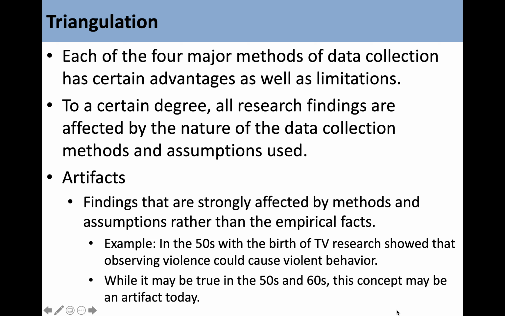Each of the 4 major methods of data collection has certain advantages as well as limitations. To a certain degree, all research findings are affected by the nature of the data collection methods and assumptions used. Artifacts are findings that are strongly affected by methods and assumptions rather than the empirical facts. An example: in the 1950s, with the birth of TV, research showed that observing violence could cause violent behavior. While it may have been true in the 1950s and 60s, this concept may be an artifact today.